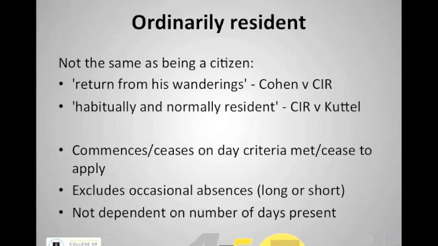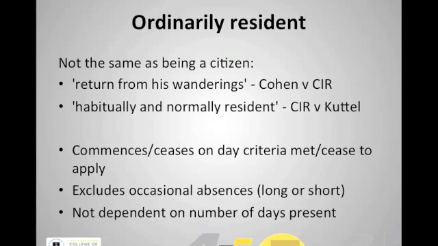Well, there have been a number of court cases where this has been debated, and the key elements are the following. Being ordinarily resident in South Africa is not the same as being a citizen of South Africa. It doesn't mean you've got a South African ID document, it doesn't mean you've got a South African passport, it doesn't mean that you own property here. It has got nothing to do with any tick box exercise that you could say, I want to be a resident or I do not want to be a resident for tax purposes. In the following two cases, the court has essentially said that whether or not you're ordinarily resident is a question of your state of mind.